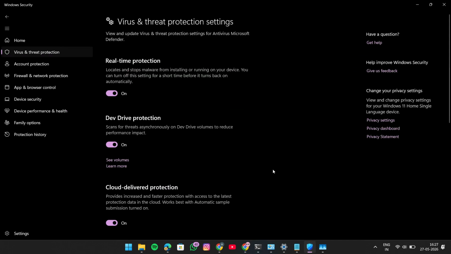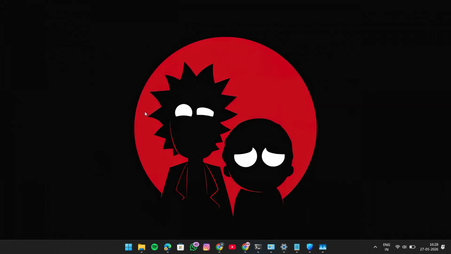Sometimes antivirus programs can temporarily block Edge updates or interfere with the installer. To test this, temporarily pause your antivirus protection. The exact option will depend on which antivirus app you use, but it is usually found in the main dashboard or protection settings. Pause it only for a short time while you test the Edge update. Once paused, try updating or launching Edge again and see if the error disappears. If the update works while your antivirus is paused, then you know the security software was the cause.